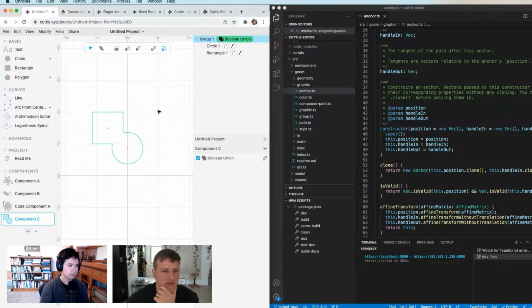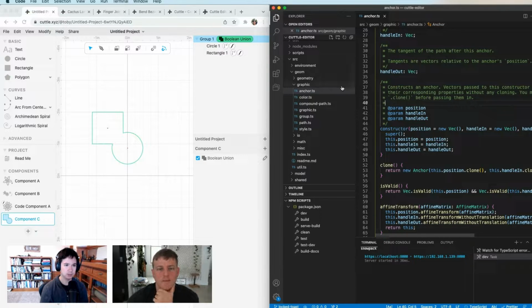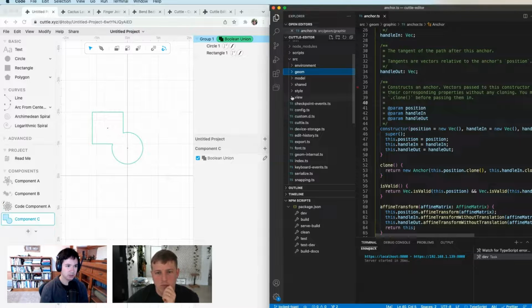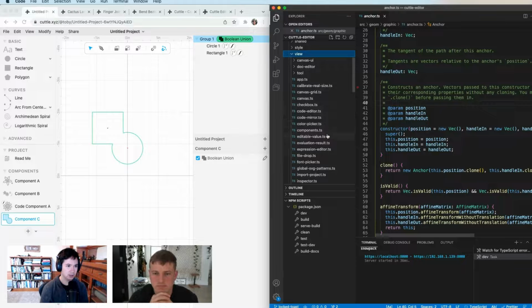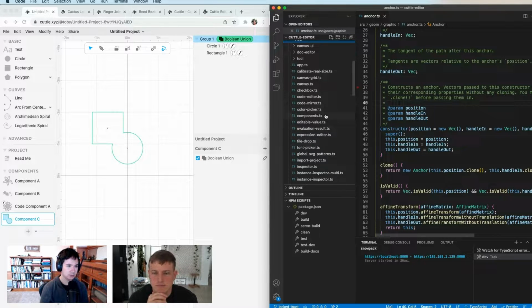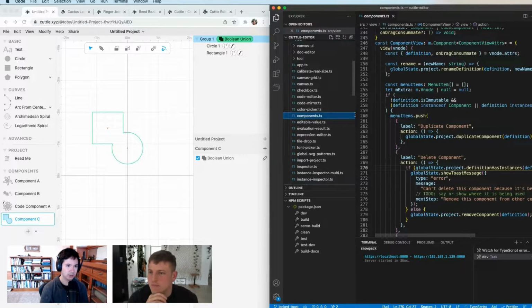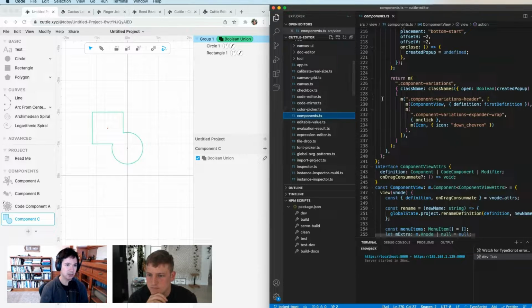And then I guess, are you using React? We're using Mithril, which is like React, but a little bit more minimal. So that's in this view area. I think this is the components sidebar.